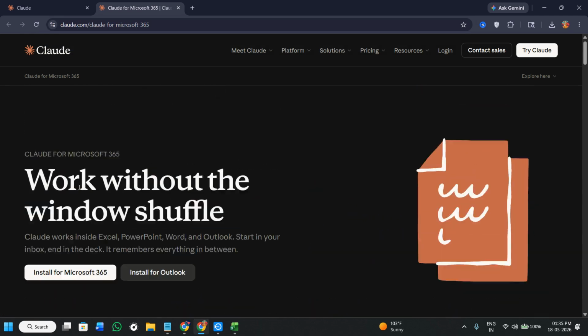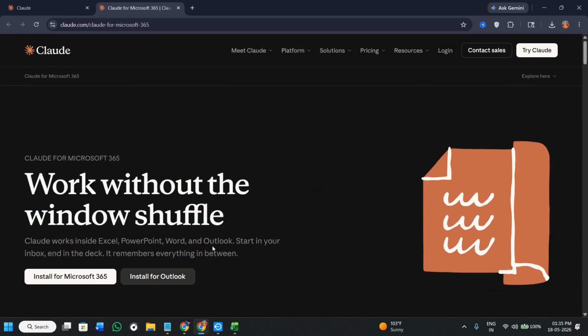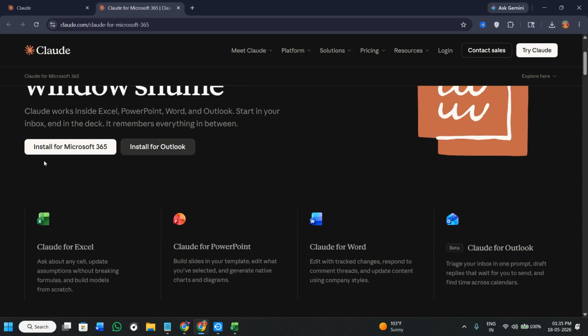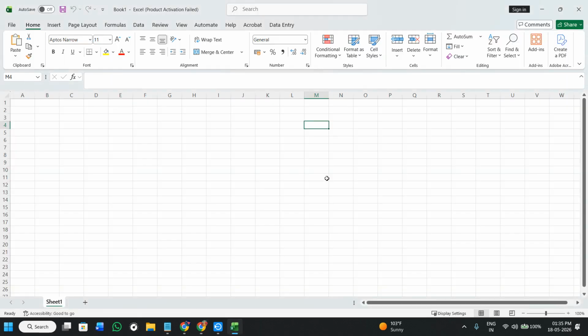So over here you will be shown the Claude's integration with Microsoft Office. So over here you need to install Microsoft Office 365 or the latest Microsoft application on your device. Now, when you have done that, you just have to simply open the Excel application on your device. Now, for best compatibility, make sure that you update Excel to the latest version, because if you are using the older version, this particular integration may not support it.